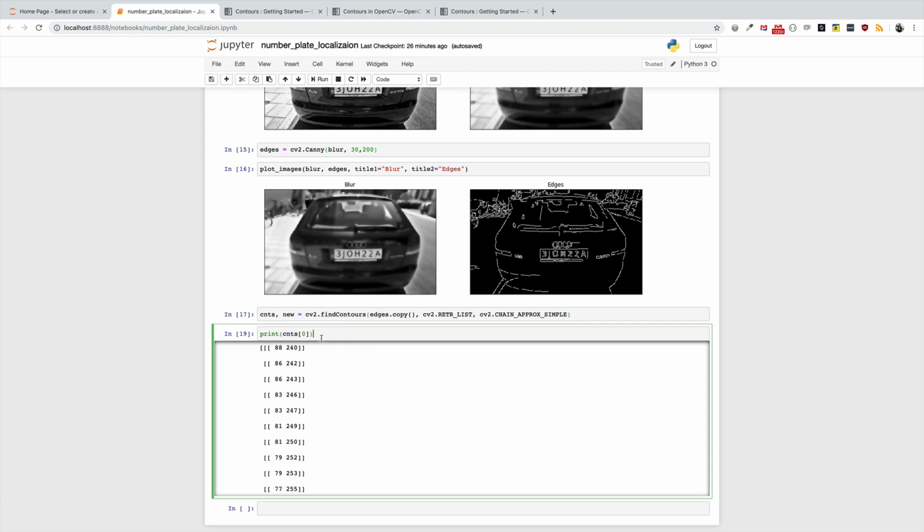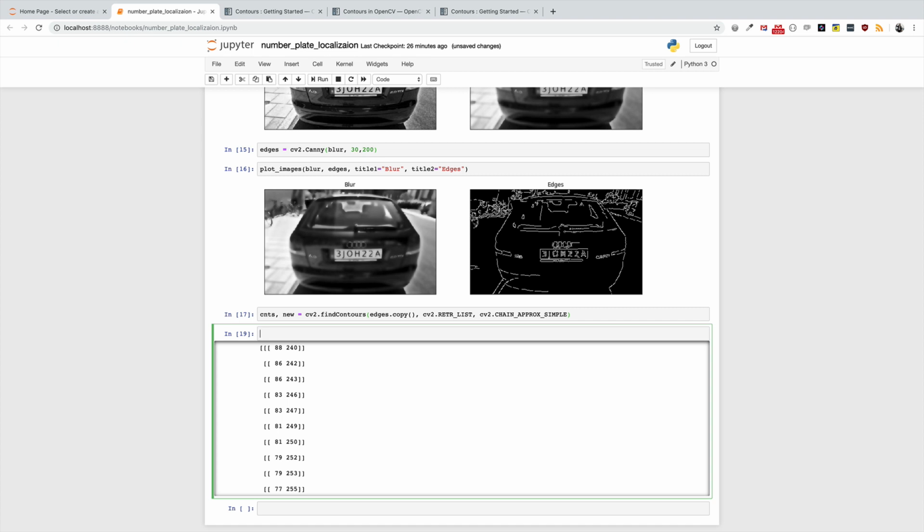Okay, so I'm going to get rid of this, and we want to visualize the contours that were detected on the image. So I'm going to do another OpenCV operation that is also destructive.